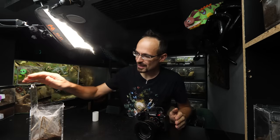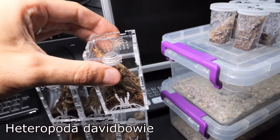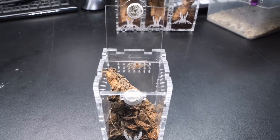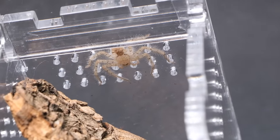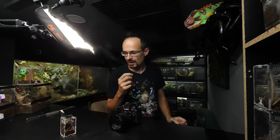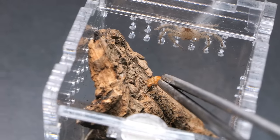All right. Let's now feed the spiders from last video. You know, the Heteropoda davidbowie and the other guys. Heteropoda will actually be first because it is, you see, right there. It was spending its days on the cork bark, but now when we are recording the video, it decided to just sit on the acrylic. So yeah, I'm not really sure. I think that they, unlike tarantulas, can actually see. So I think if I put the roach on the cork bark, it will probably visually see it. At least I'm hoping that's the case.